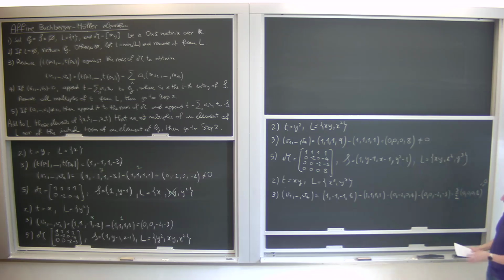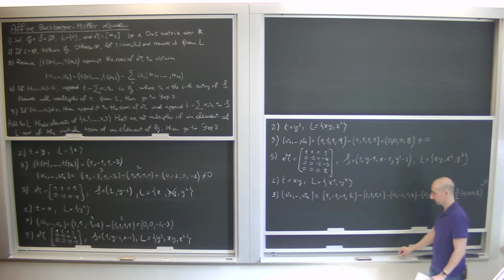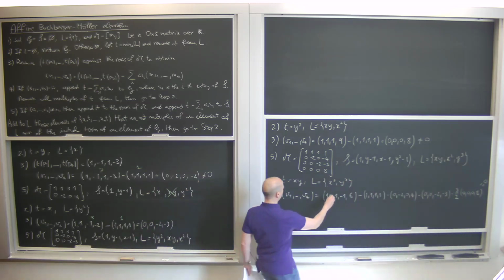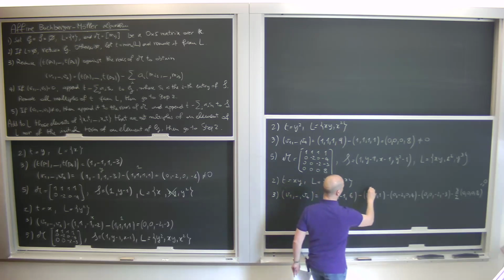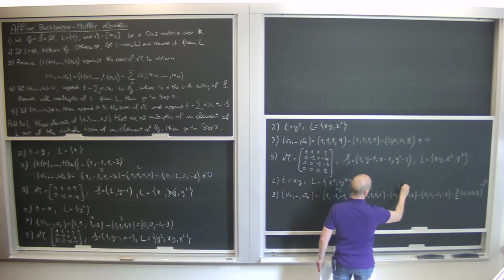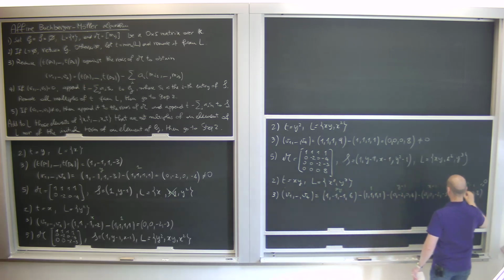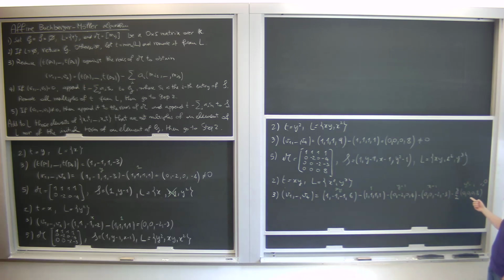So what does that mean? That means that, remember, every one of these vectors corresponds to either a monomial or a polynomial. So here we had the xy. Here we have a 1. Here we have y - 1, x - 1, and y squared - 1. So if we take the linear combination corresponding not to the vectors, but to the polynomials, then we actually get something that vanishes at all the points.